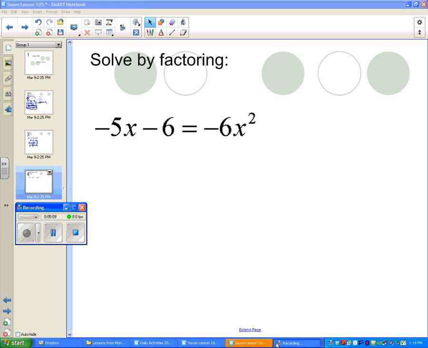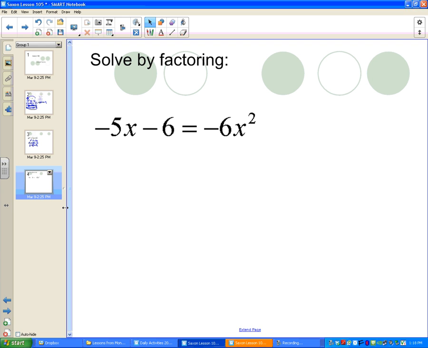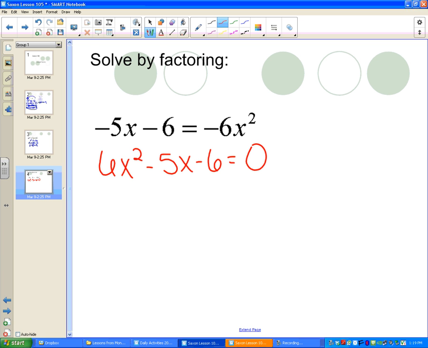Well, it's recording. Okay, solve by factoring. What does that mean? Solve by factoring. You have an x. Yeah, you factor it and then you solve for x. You've done these before, right? Yeah, this is still lesson 105. Is it in the correct form right now? Nope. So what do you need to do? Make it equal to 0. So what do you need to move? Does that make sense?